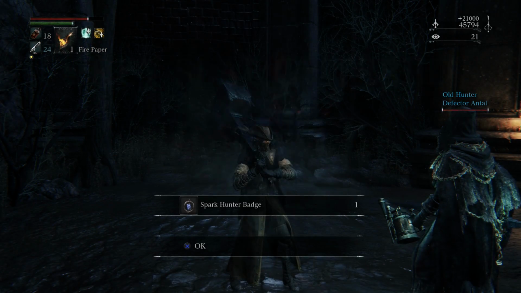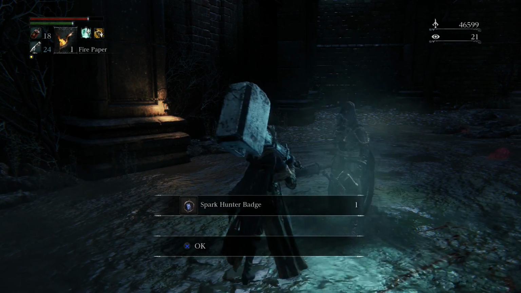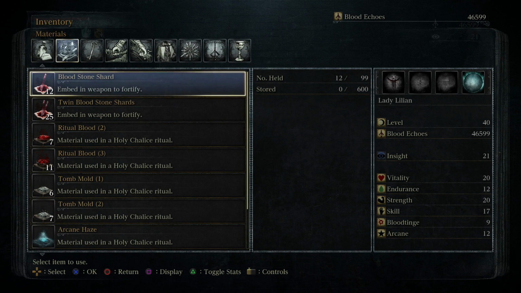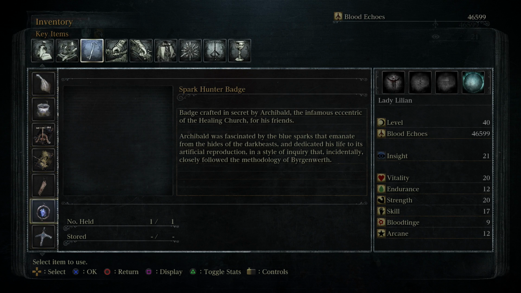And for that trouble we get the Spark Hunter badge, which is actually probably the most useless badge because the only thing that it unlocks at the Bath Messenger shop is the Tonitrus, which you can get for free in the same area. Not the best reward.